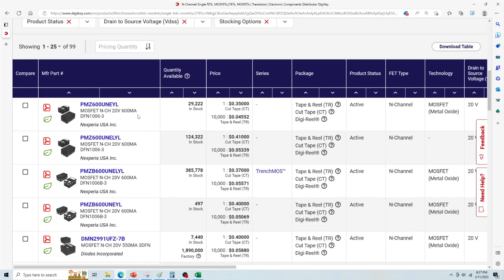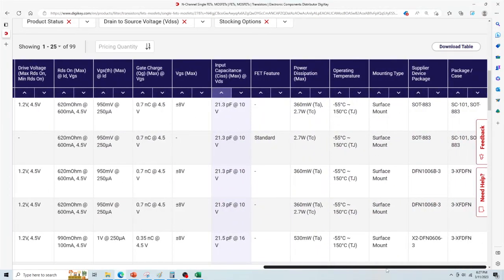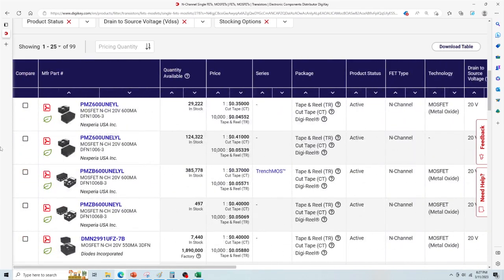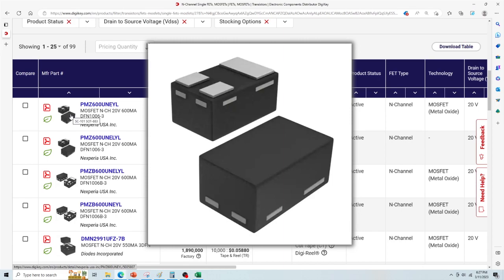I already have bought 1,000 of these. When you buy these in lots of 1,000, they're 6 cents each. You buy them in 10,000, they're less than a nickel each. The problem with these devices is that they're very, very tiny. These are less than a millimeter on a side. Okay, so the distance between the solder pads is so small we're not going to be able to prototype with this per se. We'd have to get a professionally made printed circuit board. And we're likely to do that anyway. And if we do that, this is the transistor we will use.